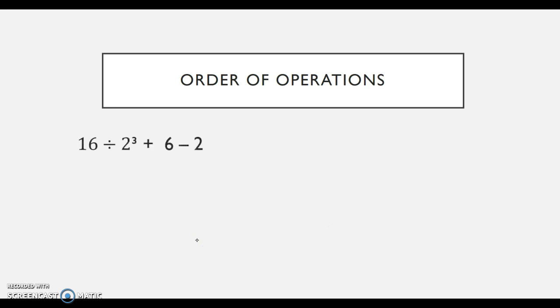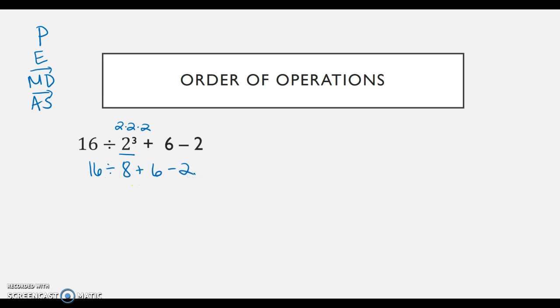So we've got 16 divided by 2 to the third power plus 6 minus 2. Again, I'm going to write PEMDAS up here so we remember we have it seen every time. And again, remember to pause the video, try these problems on your own, and then check your work with mine once you finish. So here, there's no parentheses. We go right to our exponents, 2 to the third, which is actually one we did on our last problem. So 2 to the third is 8. Drop down everything you haven't used yet.